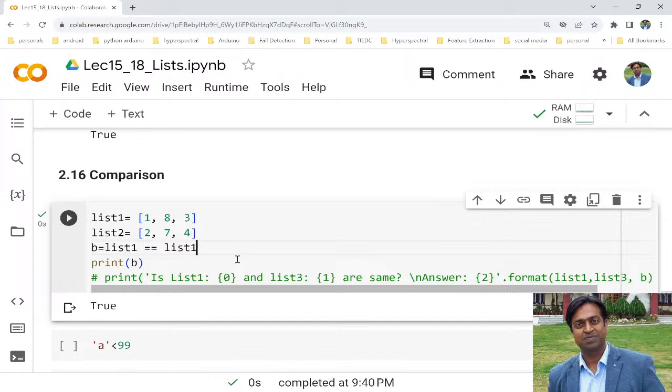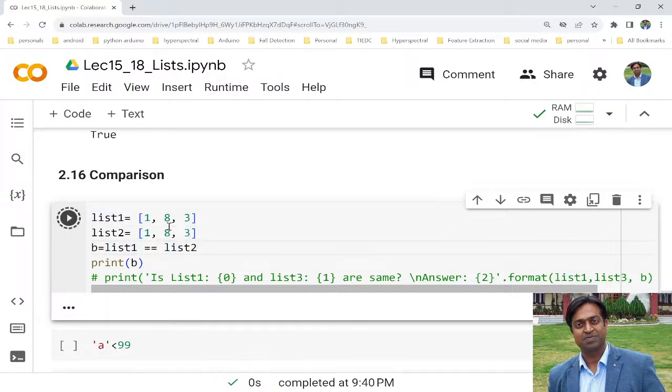So you can see, if I want to check whether the elements in the two lists are the same or different, I do not need to check it element by element. Simply I can use this relational operator and I can get the answer. What if my list 2 has the same elements, like 1, 8 and 3?